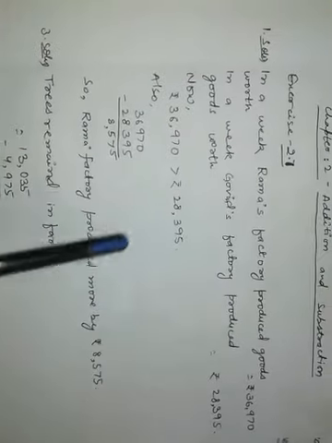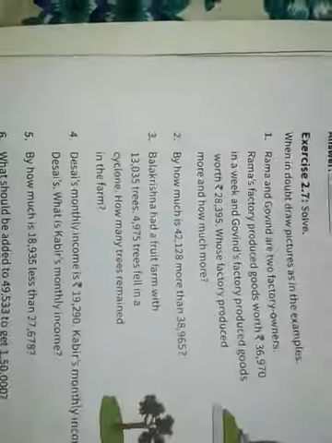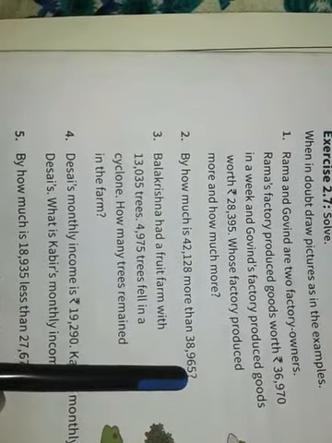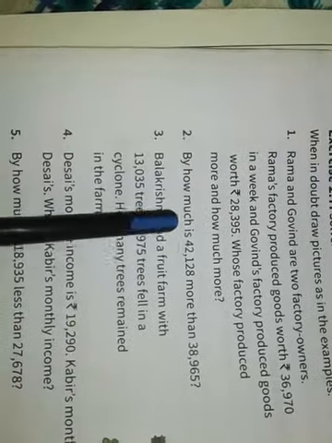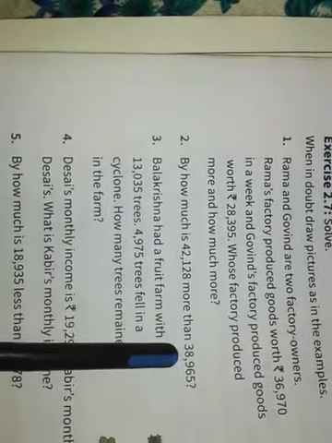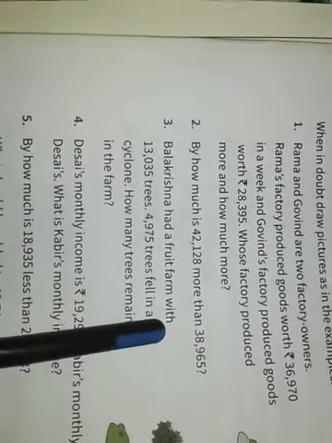So this is the solution. Okay. Now look, question number 2. Question number 2 is, by how much is 42,128 more than 38,965? So we have to find how much greater this number is than this number. Okay. So here also we have to subtract these two. A very simple question. You have to do this word problem by yourself.